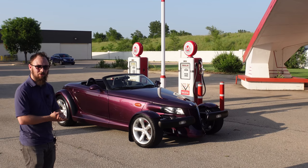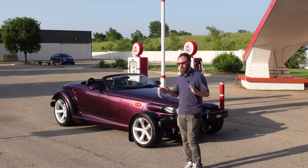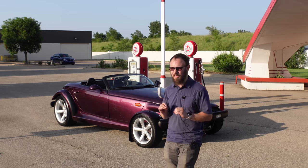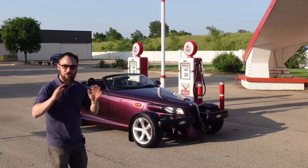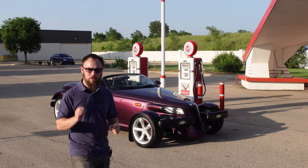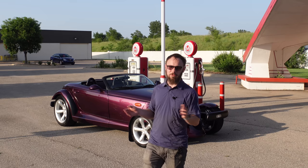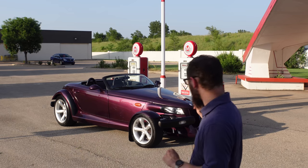The problem is: what do I make a video about? What I settled on was a single question — what is this? I don't mean the specs of this car; I'm not even going to bore you with the specifications. What I actually mean is, in its heart and soul, what is the intent with this car? Here's my theory: there are a lot of cars you can get that are something right out of the box. The Hellcat is a drag racer out of the box. The Miata is a track car out of the box. The Aston Martin is a luxury grand tourer out of the box. And a BMW is a toxic personality right out of the box.